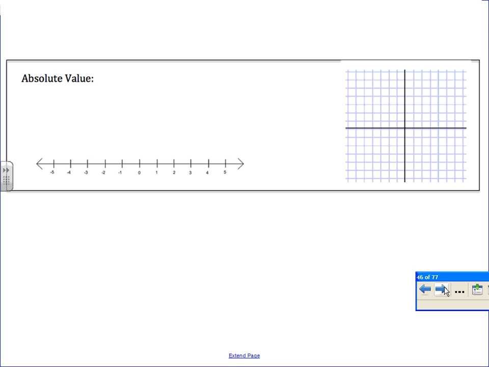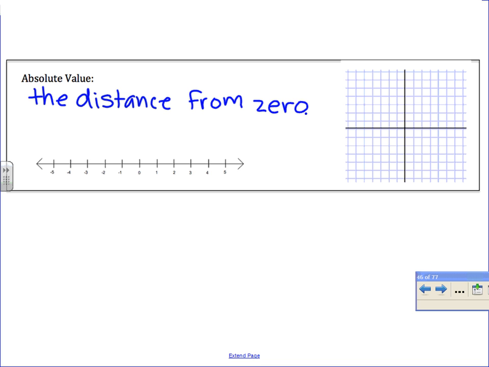Okay, so in the top of your notes on page 10, an introduction to absolute value, I want you to write down: absolute value is the distance a number is from 0. So absolute value is the distance that a number is from 0. You probably remember this from pre-algebra. So if I put a point on the number line on 3, and I asked you, what is the absolute value of 3? You would tell me that it's 3 because 3 is 3 units from 0.